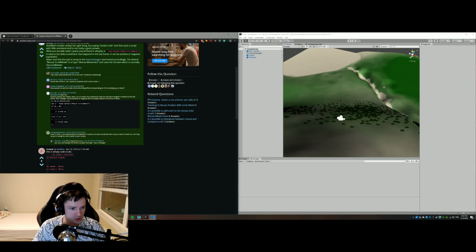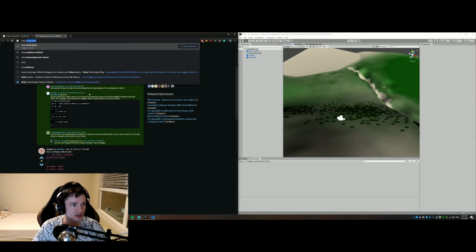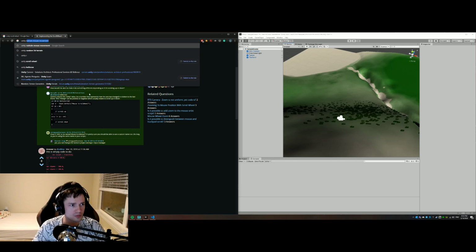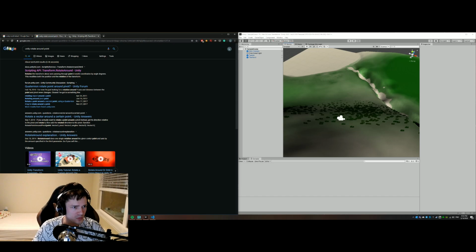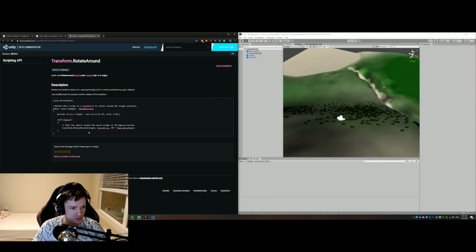Let's search how we rotate one thing around the other. There was a special command for that in Unity. RotateAround. Transform.RotateAround, Vector3.up. Spin the object around the world origin at 20 degrees per second.